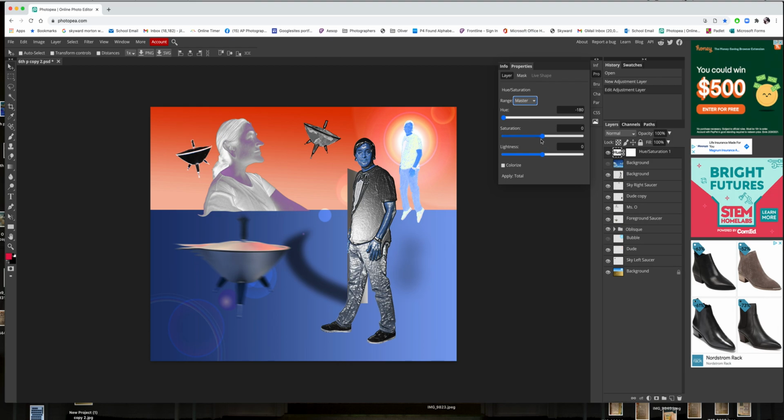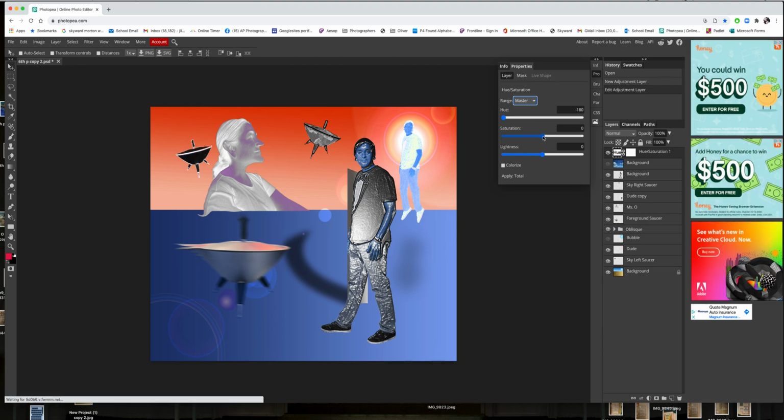All right, and then we have saturation. Saturation is how intense the color is. If you slide the slider to the right of the 0, you're going to make the color more intense. Okay, and really intense and bright. It gets a little weird at the end and kind of posterized looking. When we go to the left, we get back down to the 0.